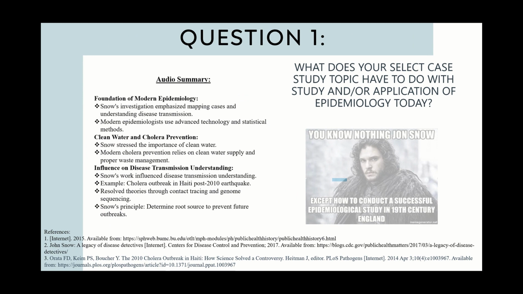John Snow's investigation showcased the fundamental principles of mapping cases, identifying sources of infection, and unraveling the complex web of disease transmission. Fast forward to today, where epidemiologists stand on the shoulders of Snow's pioneering work, employing advanced technology and statistical methods to study and control infectious disease. Snow's emphasis on clean potable water echoes through time. Modern cholera prevention relies on maintaining a pure water supply through treatment and emphasizing proper human waste management.